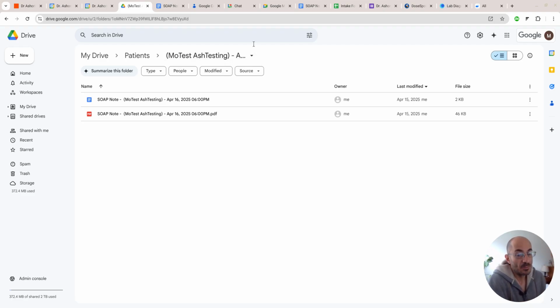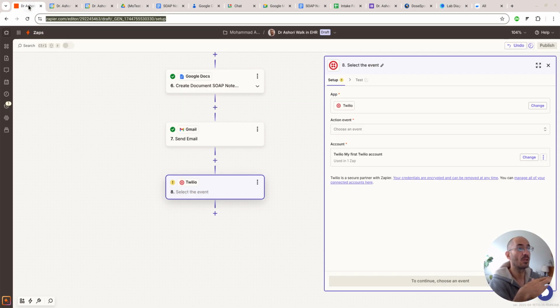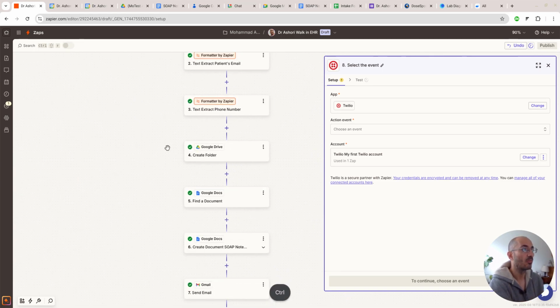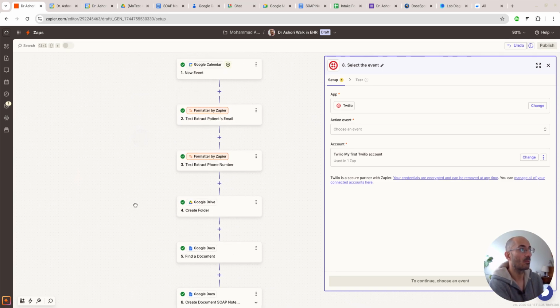So this is a replacement for an electronic health record, whether you're using Hint Health or Healthie or Charm MD or any of these other electronic health records. So now, if you want to set this up, there's many ways of doing it. This is one of my workflows that I've followed here using Zapier, but there's many, many other ways of doing it. So I hope it's of value. If you have any questions about it, if you have any ideas, I would love to hear your unique ideas of what to integrate, what to pull in here to do what.